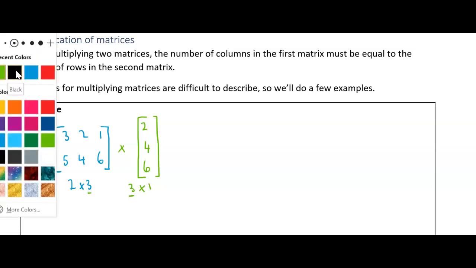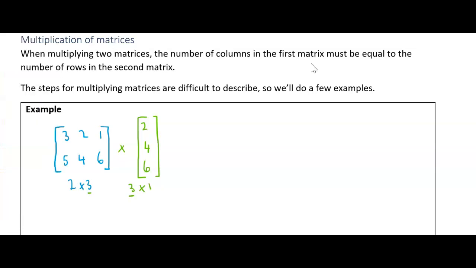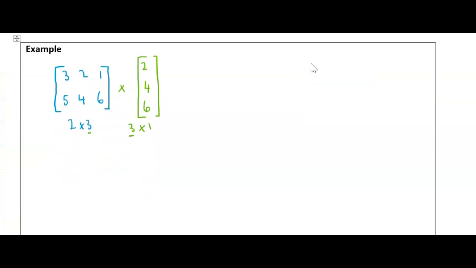Now, the easiest way to check, and we call it whether it's defined or not, is we can just say, all right, the order of the first matrix is a 2 by 3, and the second matrix is a 3 by 1. Now, circle these 2 middle numbers. And the order does matter, I'll explain that in a sec. So we've got a 3 and a 3, they're the same. That means it's defined. We can actually multiply it.